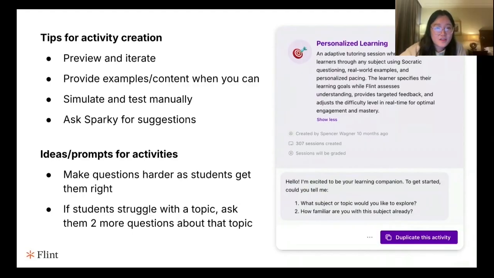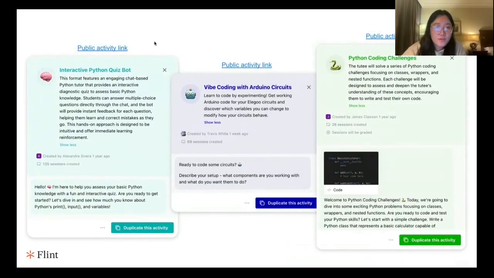Yeah, and then another thing is we do have a public library of activities. And I think I took a look, there's not like too many computer science examples in there. So if anyone here has activities that they've made and that they really like, I do recommend publishing to the library. But for people who are getting started, or even if you have students who are curious about what else can be done with Flint, you can direct them there, and from there, any of the activities that they come across are free to use and remix.